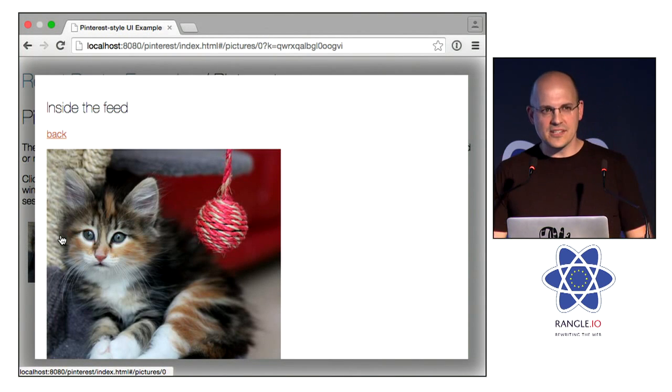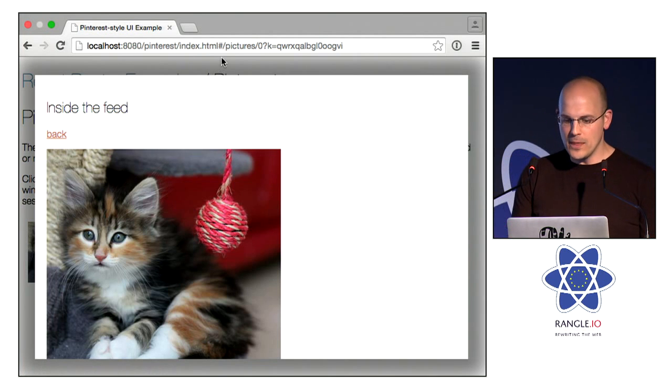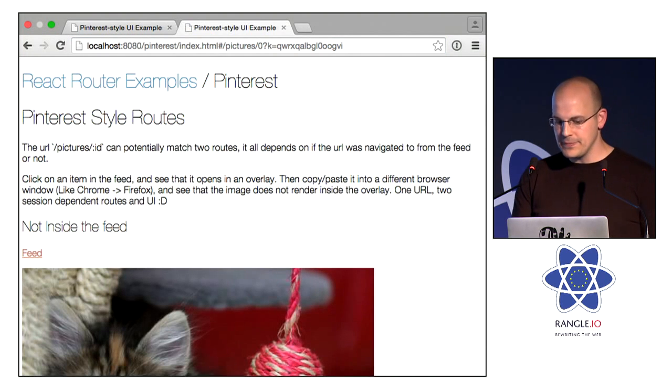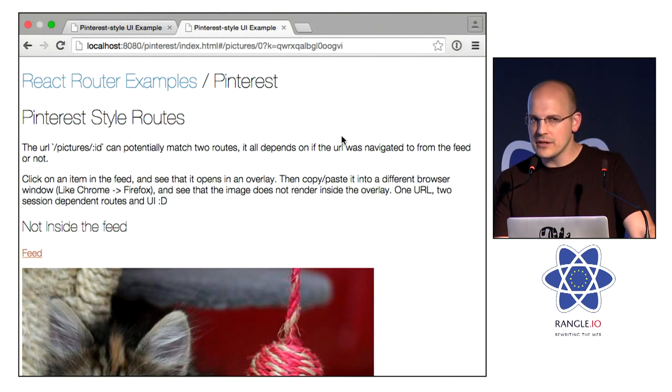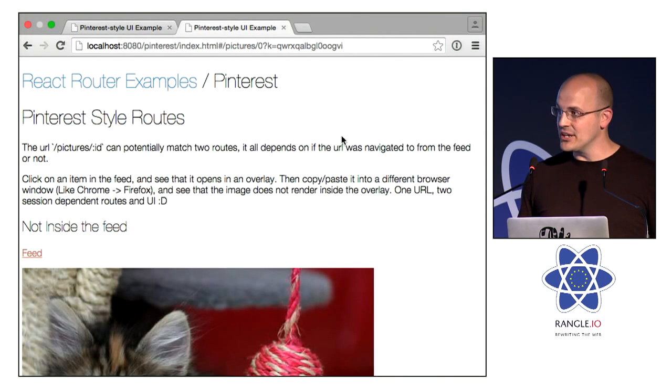So when I'm already browsing my feed, I preserve that context as I'm navigating around. Notice I can take this exact same URL, pop it into a brand new tab, and now I'm not in the feed anymore. Same URL, different content based on where I'm coming from.